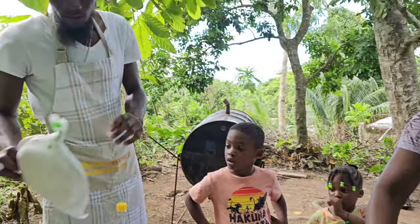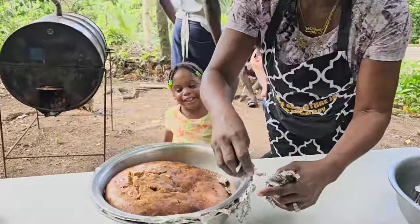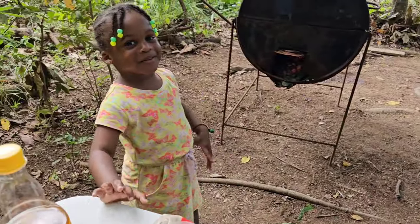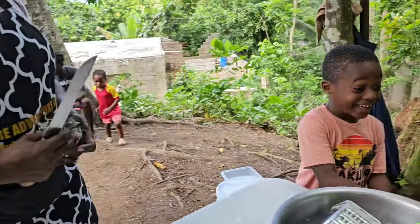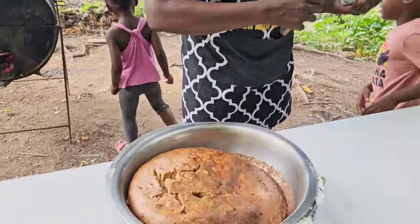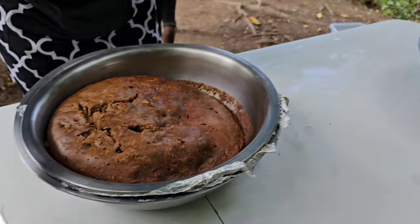How many pieces do I want? How many slices can I eat? Yeah, we can eat more, six slices. But man, let's stay tuned and watch what I'm doing. We are going to cut it up and we can see what I'm doing.